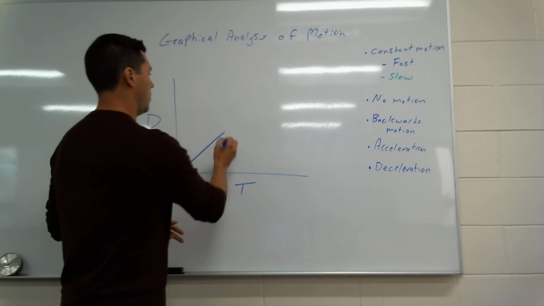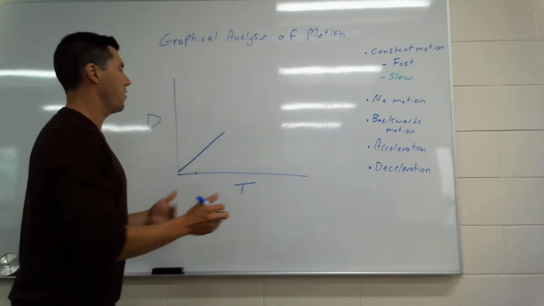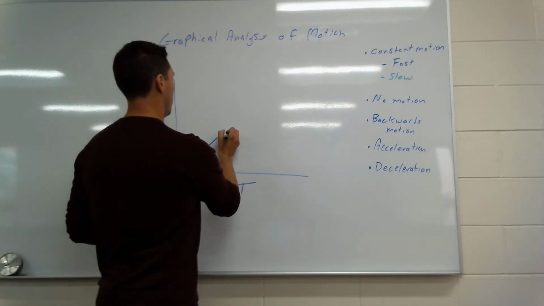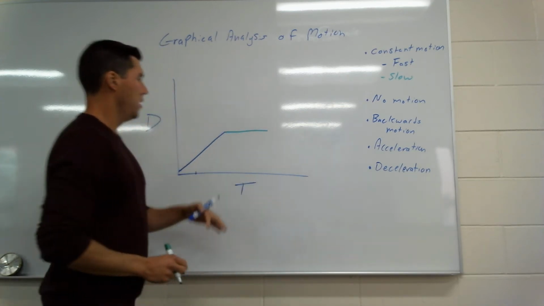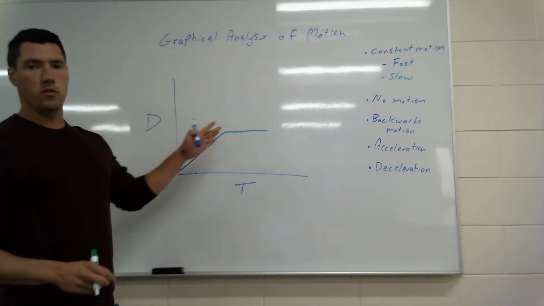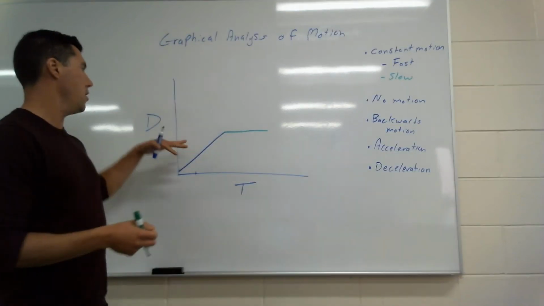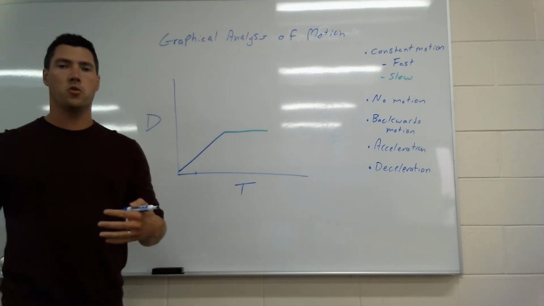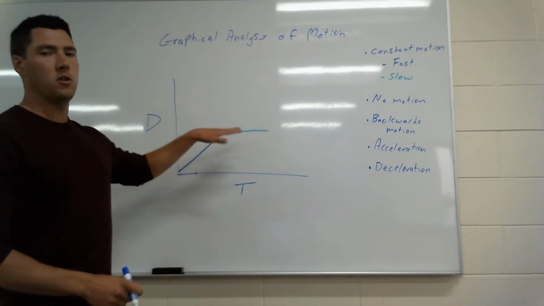You got a red light, it takes a little while. Your no motion is going to be just a flat line. So we'll change it to green here for our no motion. Here's our no motion. It is straight across. Time is still going, so obviously you're still going to be moving in the time section, but you're not moving anywhere on your distance. Okay, you're in the same spot, you have no motion, so it's a flat line, so that's going to be your no motion.